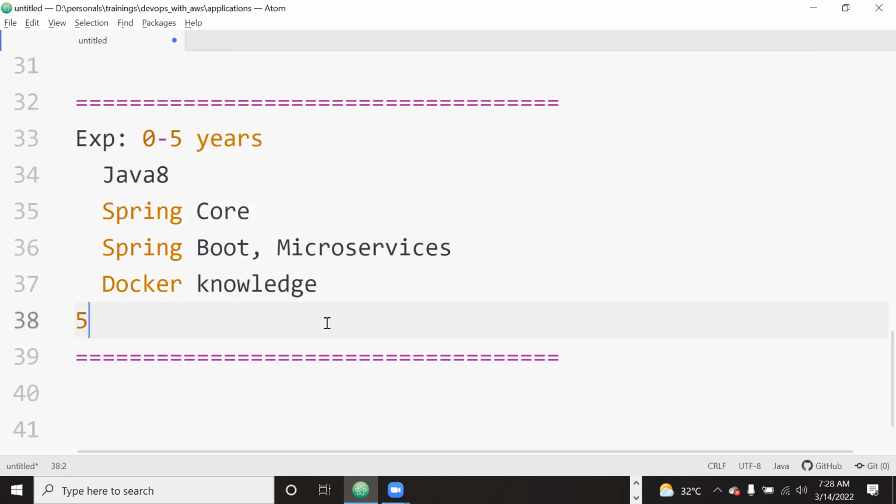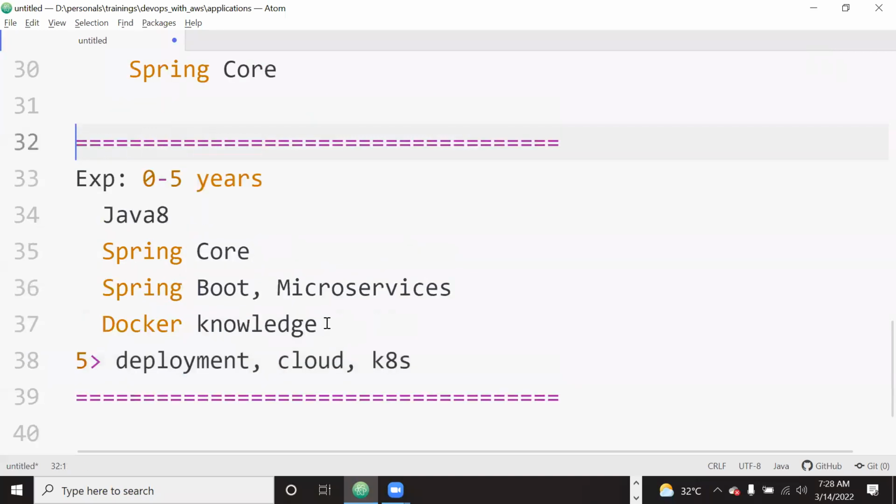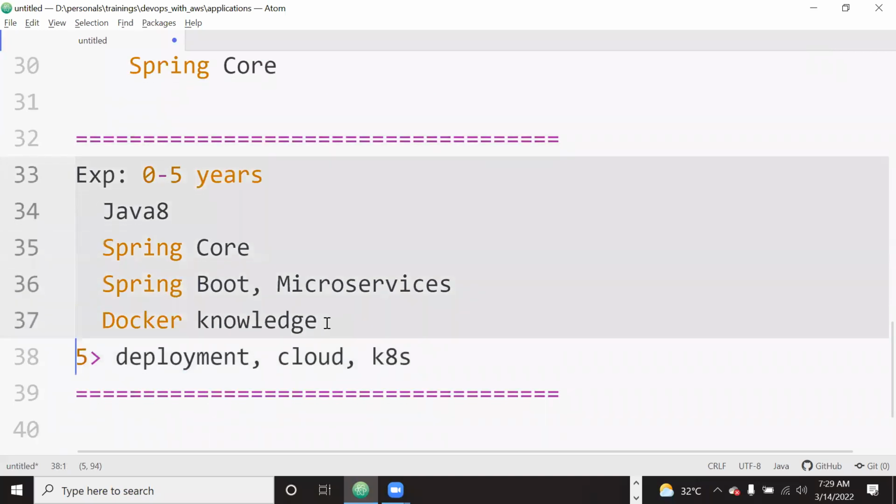For more than 5 years of experience, they will also ask about deployment strategies, cloud knowledge, or Kubernetes knowledge. But up to 0 to 5 years of experience, Docker and Spring Boot microservices is good enough, because the DevOps team will come after you Dockerize the applications.